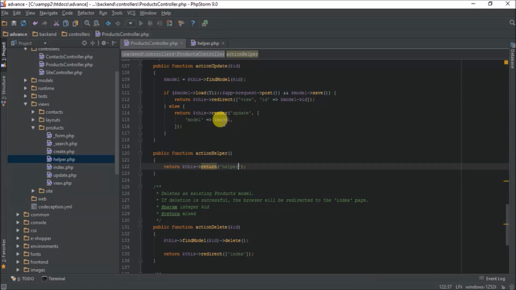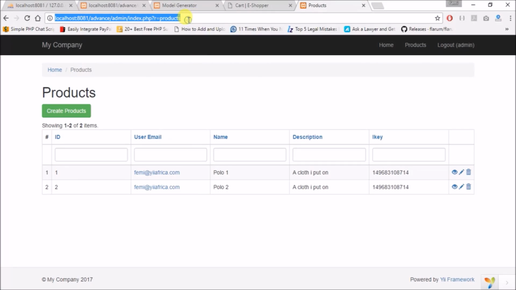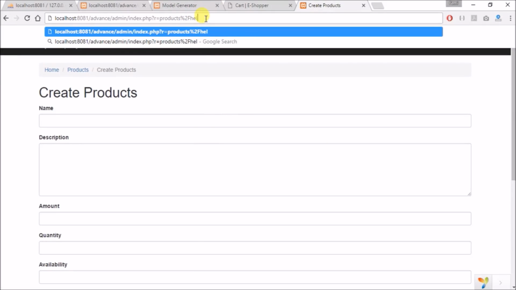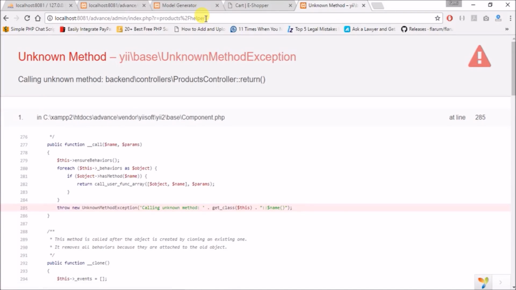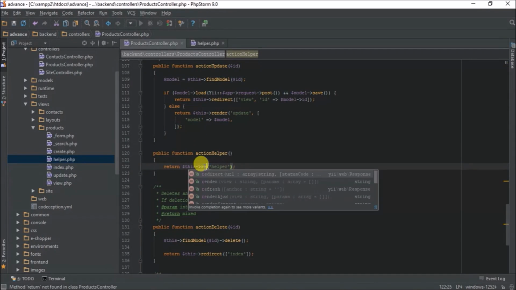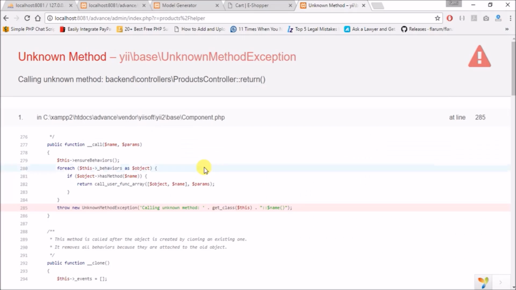So let's give it a try and see if we'll have the helper action in our browser. Oh, sorry, this is supposed to be rendered. We are rendering the view.